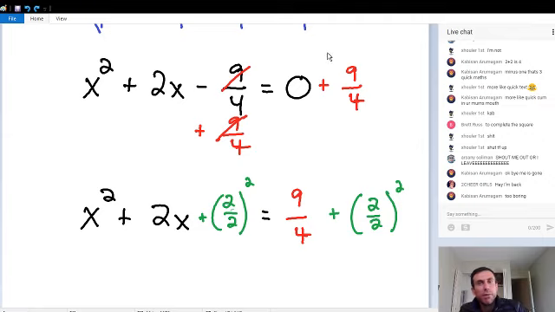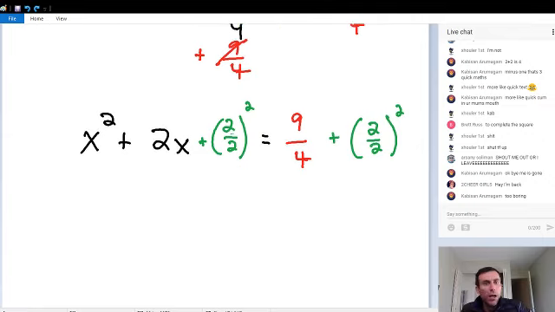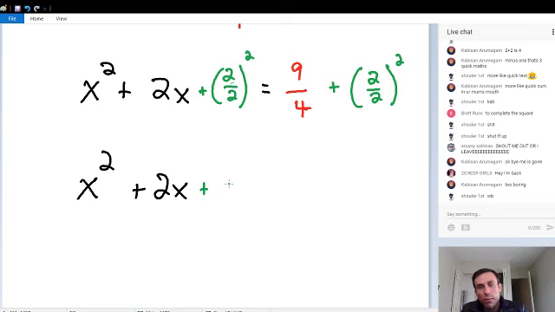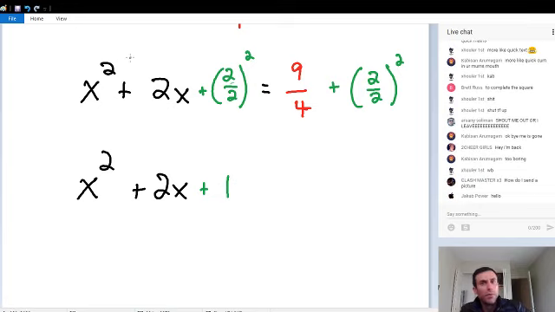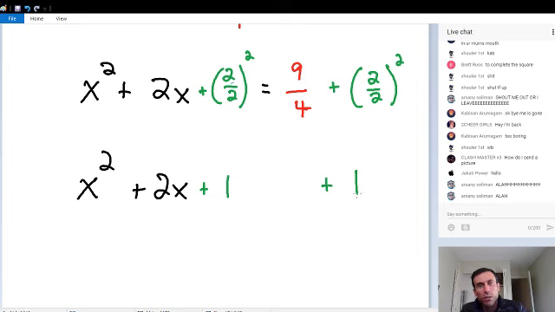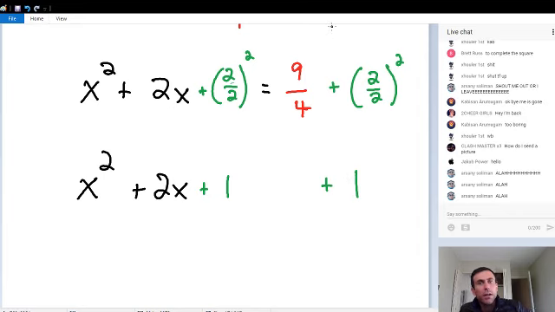Now if we simplify this even further, on the left-hand side, we have x squared plus 2x. And then we have 2 over 2, which is equal to 1. And 1 squared is just equal to 1. So our term in green is just equal to 1. And we know that on the right-hand side, it's exactly the same. 2 over 2 squared is equal to 1. And we can't forget that we have our 9 over 4 in red as well.